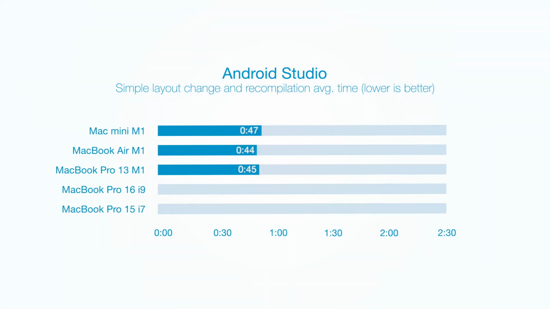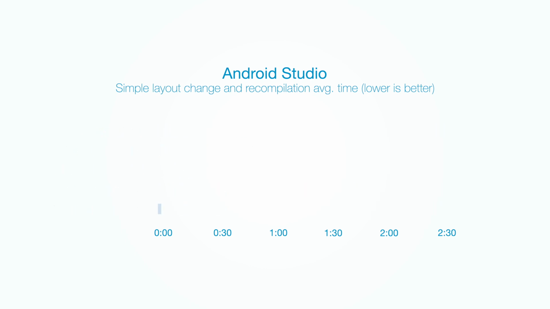Okay, after being done with the code, I decided to do some changes in the layout and in the resources, and then I rebuilt the app 10 times again. Here, Mac Mini was just a tiny bit slower than the other M1 chip owners. Well, if 2 seconds is a big deal for you, of course. The Intel gang did it faster and with no fans turned on, so they're still leading here.